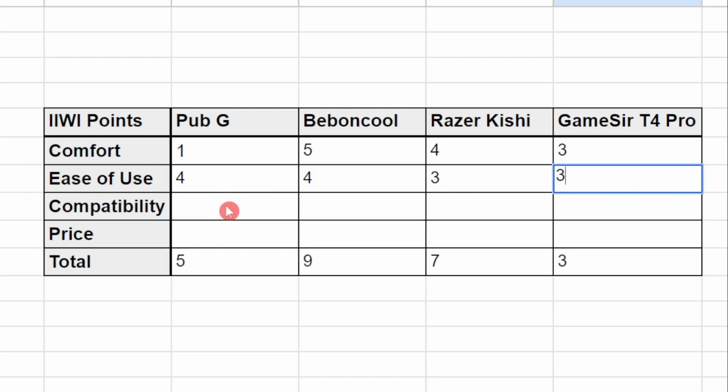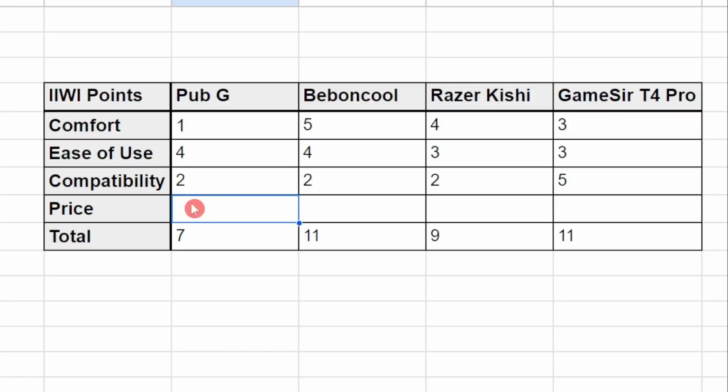The PUBG's compatibility is only smartphones. Bebencool is only Android phones and tablets. The Razer should be compatible with anything with USB-C, and the GameSir is compatible with almost everything. The PUBG grip's price range is from $10 to $20. The Bebencool is way too much. The Razer Kishi Gen 1 is around $20, and the GameSir can be found for around $30.